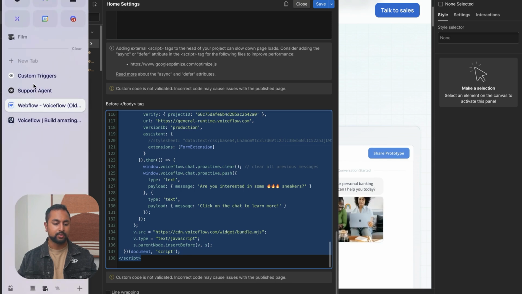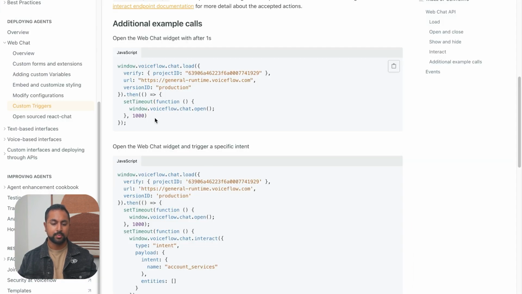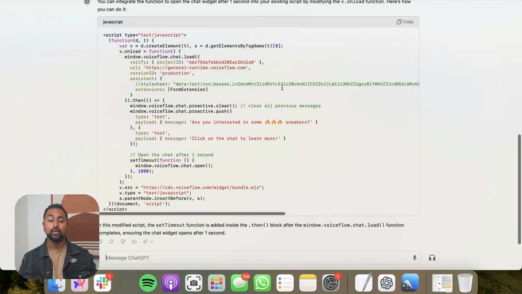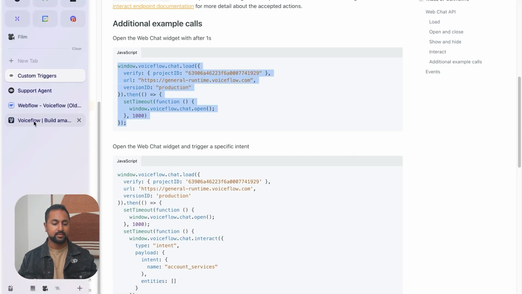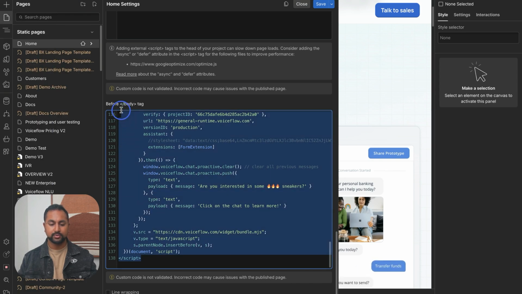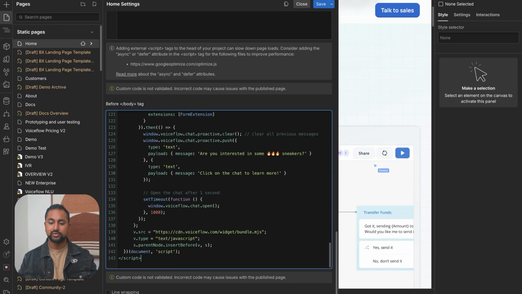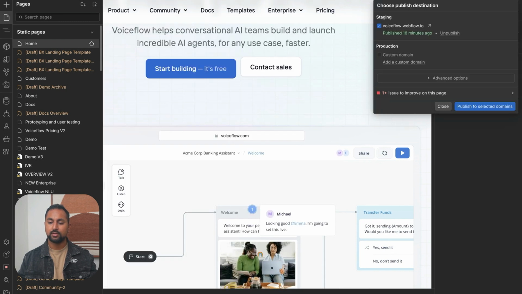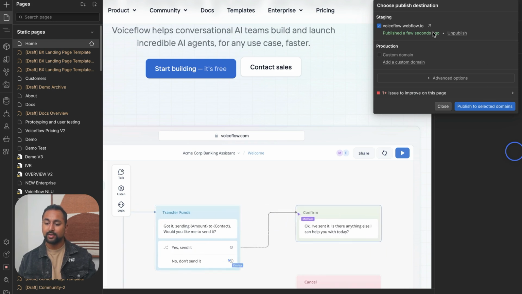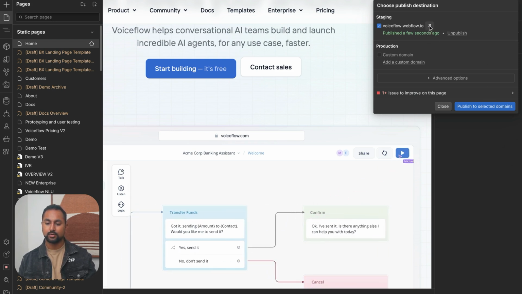Now we're just going to go back to our documentation, copy this, and put it in our chat. Cool. You can see it added it right underneath the proactive message payload. So let's go copy this in and see if it actually worked. Oops. We're going to just replace our script. So we've got our new script in there. Let's hit save, let's hit publish. Okay, so that's deployed. Let's open up the website and see if this worked.